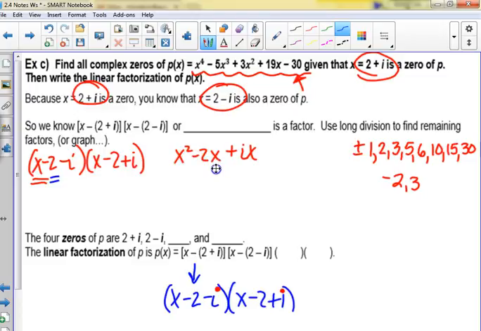All right, distributing a negative 2 through here. Okay, I'm going to write it under like terms. Just a little hint: negative 2 times negative 2 is 4, right? Which doesn't add with anything that I've already written. But oh, I missed one. Okay, negative 2 times x is another negative 2x. Negative 2 times negative 2 is a 4. Negative 2 times i is a negative 2i. Okay, I did that in a weird order, sorry.